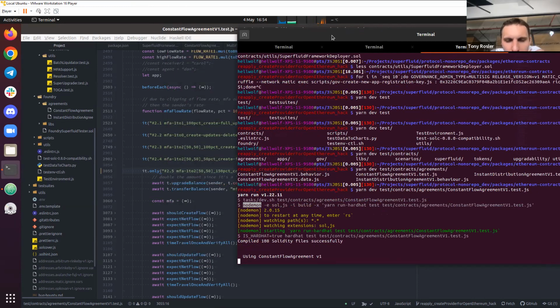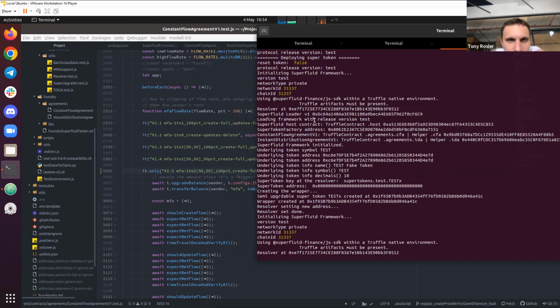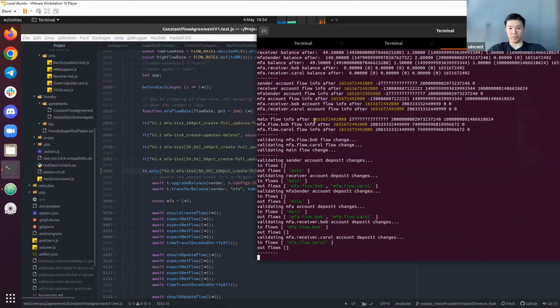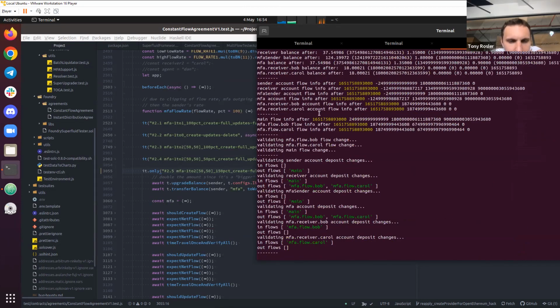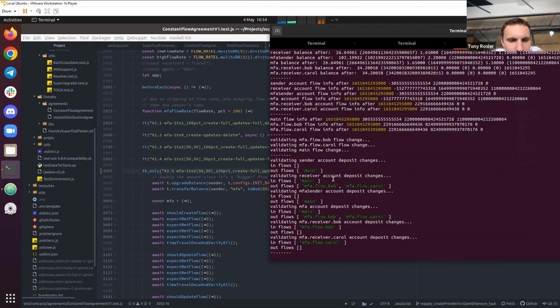Vincent, did you guys ever do the Hardhat parallel test execution? Yeah, it doesn't really make it much faster in the CI build, but when you do it locally, it is faster. The only issue with that is if you try to focus on a test, it doesn't work. So it only works if you're running everything.